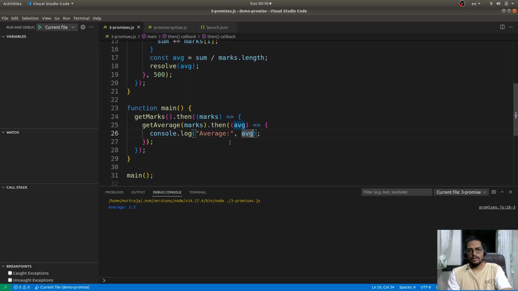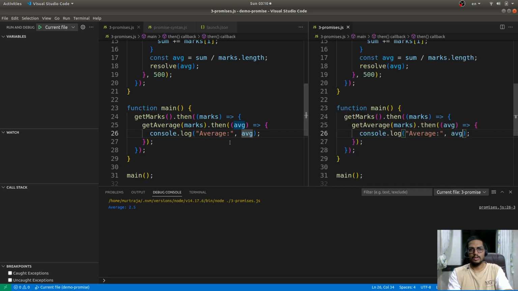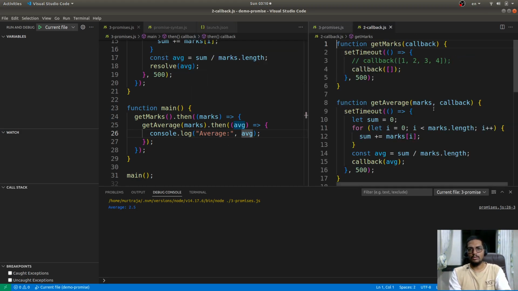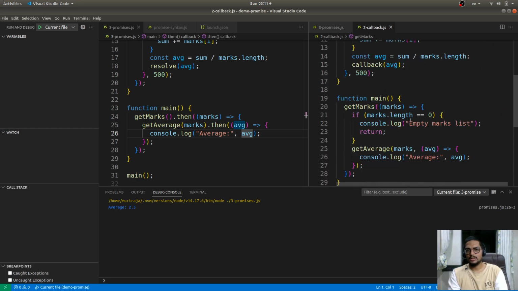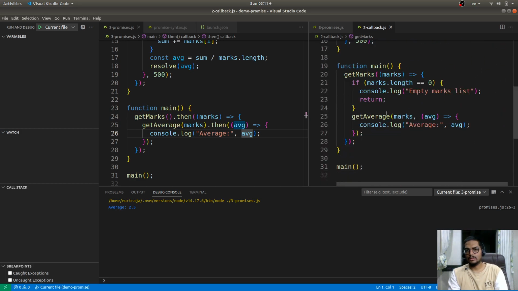but how is it different than our callback nesting? You remember we said that the callback has this very nasty nesting here, which makes it very difficult for us to comprehend the code because this getAverage is inside getMarks.